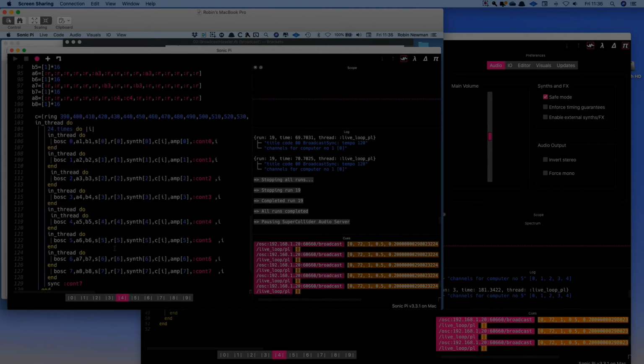And this is how we actually broadcast these. We're going to do this 24 times. Each time we're going to make the speed increase, and we're going to send this information to channel 0 for the first one, channel A1 and B1, and it's going to have readings for the sustain fraction, release fraction, the synth, and then the BPM there.